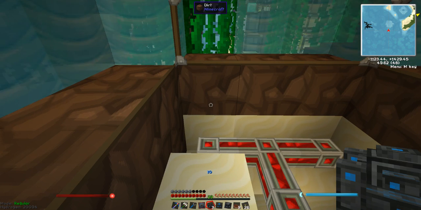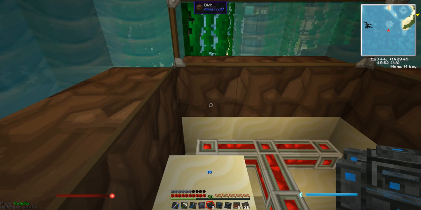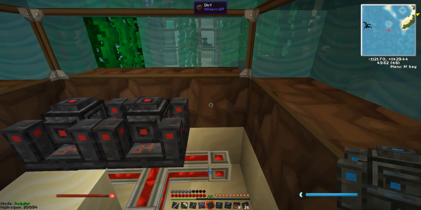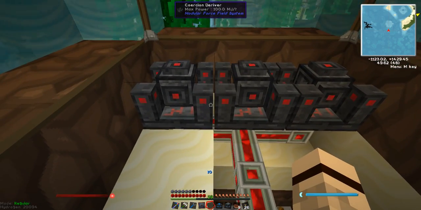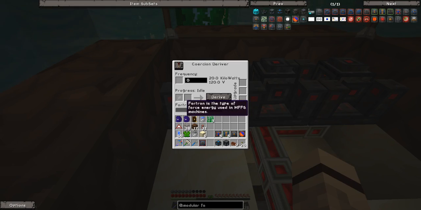I believe they run on universal electricity. They run on redstone flux, and I think they run on EU. Not sure. I'm not doing any IC2 stuff, so I don't really know for 100% certain. But let's go ahead and set up our derivers. The way to think of it is the derivers are what are going to create Fortron for us. Fortron is the type of force energy used for MFFS machines.